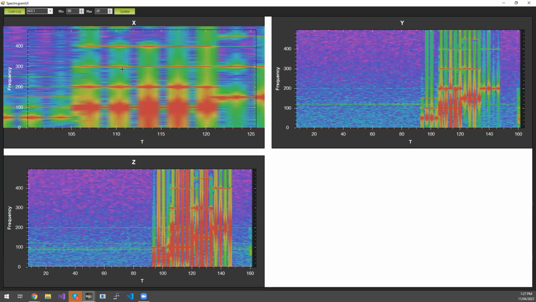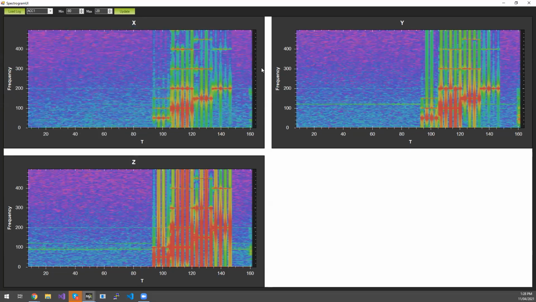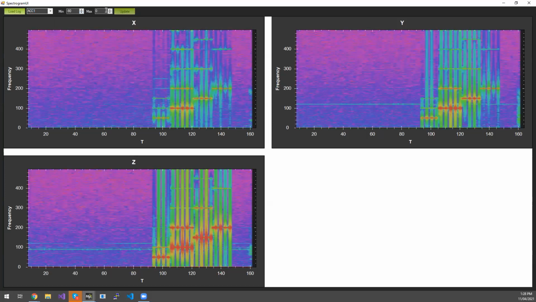Because of the way it works, it's probably not the easiest way to view it, but it does undo zoom all, and does display it on each axis. And you can change basically the accel 1, 2, 3 or gyro 1, 2, 3, and you can also change the min and max scale. So this is in dB, unlike the other, so it's effectively a logarithmic scale. The color is based on a logarithmic scale, so obviously the red being high amplitude and the purply blue and gray being low amplitude.